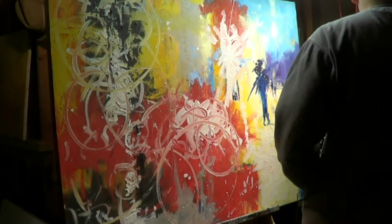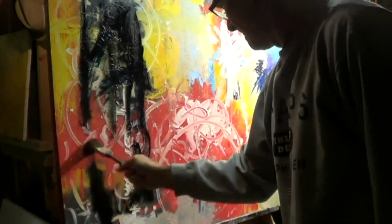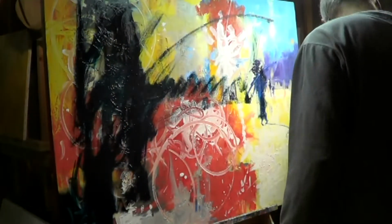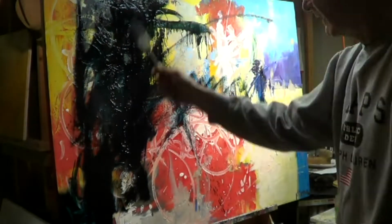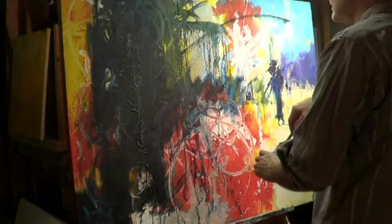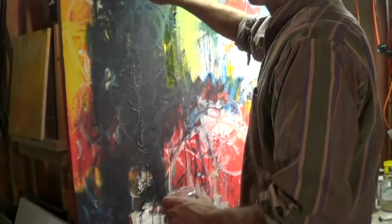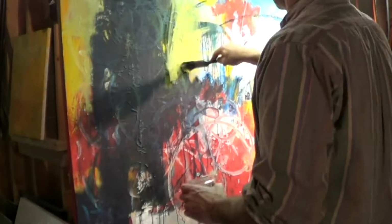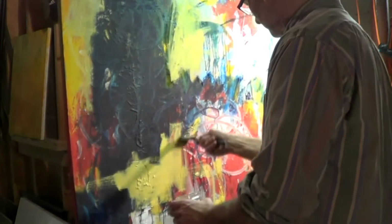I first sanded down the canvas because it was some pretty thick paint that had set up there for a couple years. But now my goal is to just cover up the painting. I've got some Prussian blue and just start slathering that around. It's a little bit transparent, but put a little yellow in here. I really have no master game plan at this time other than to cover up what was there and start working with a fresh canvas.